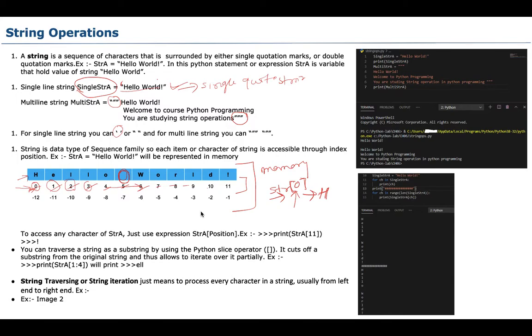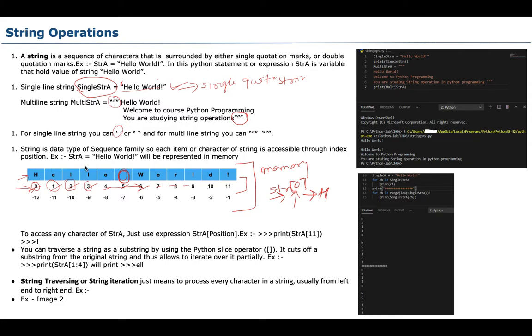Okay, so what does it mean by traversing in a string, or string iteration? Traversing in a string means to visit, process or show each character of a string from the first position to the last position.